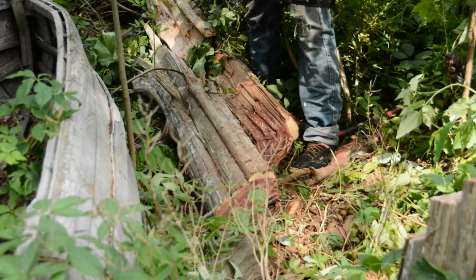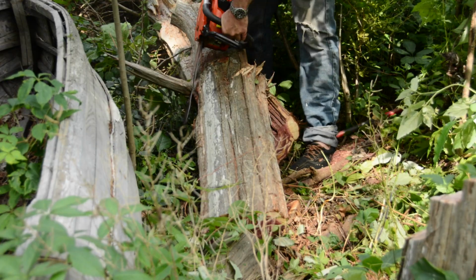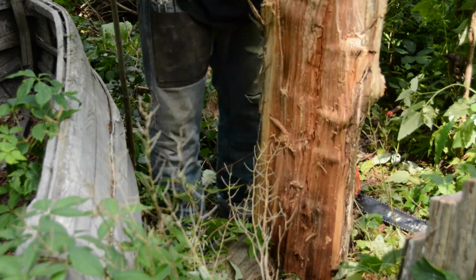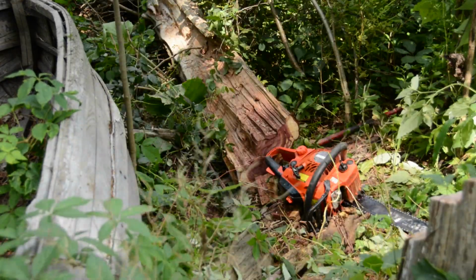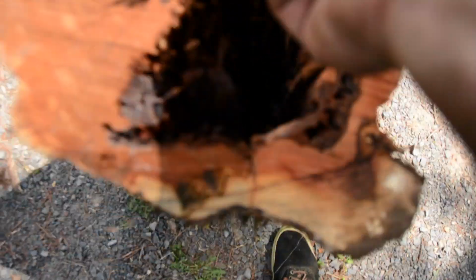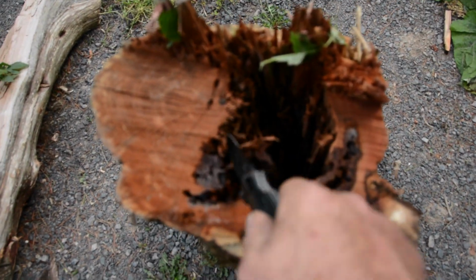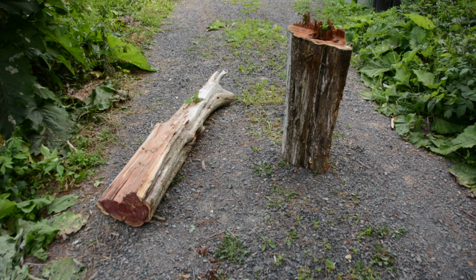And you can see it's all weathered. The split was split for many years. The wind would blow and the tree would creak because of the crack. I cut it down about a month ago. And once I finally look at the stump, I realize it's completely rotted anyway, so I couldn't do much with that stump. And so I look back at the long piece, and I bring it to the shop.